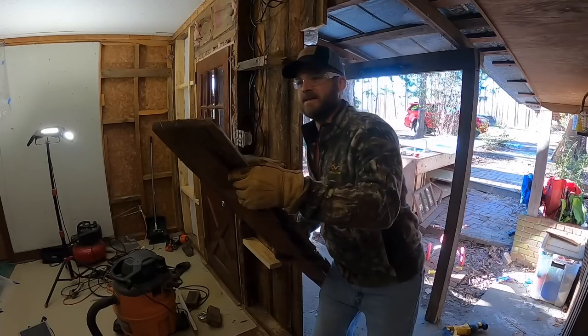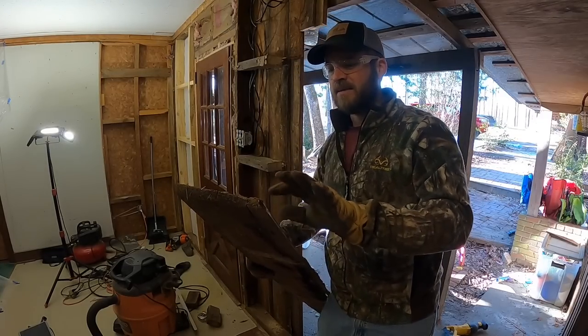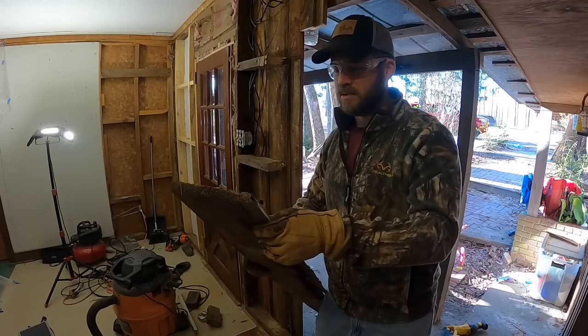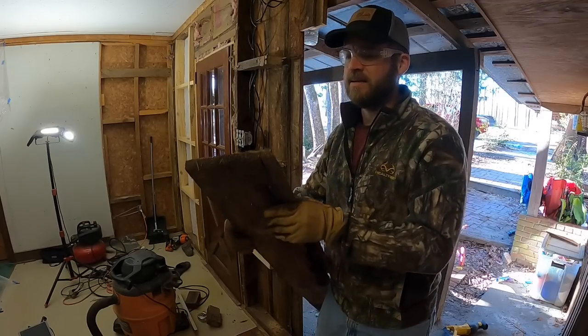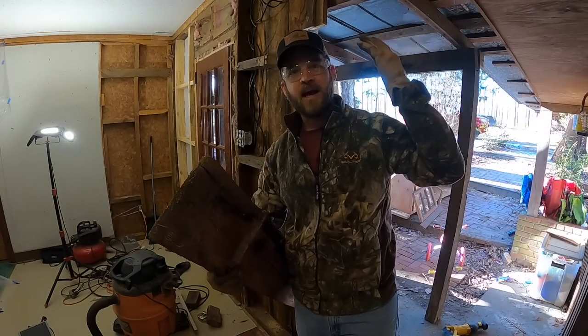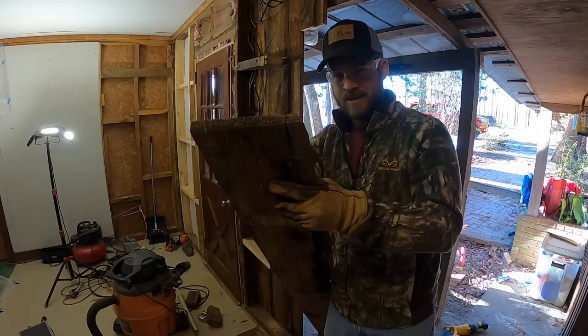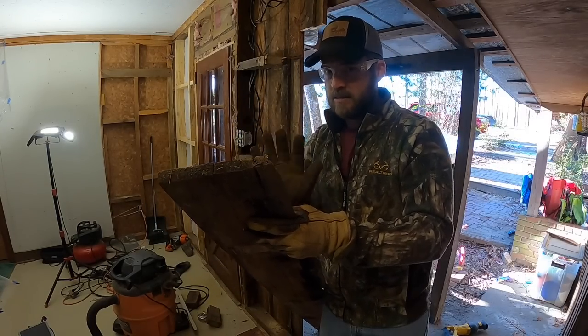As I mentioned yesterday, as we go over that way things seem to get a little more solid as we get closer to the door, and that was certainly the case with this piece of siding. The only reason I took it out is because we're trying to move this window down eight or so inches somewhere in there, but I'm really happy to see that this is solid.